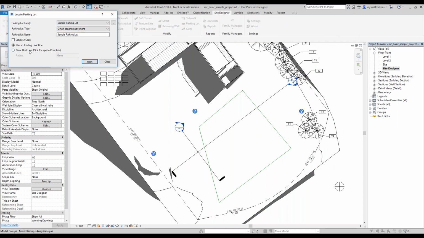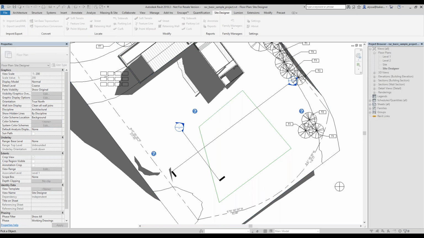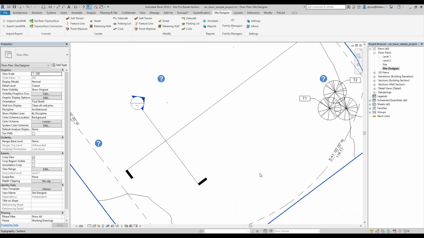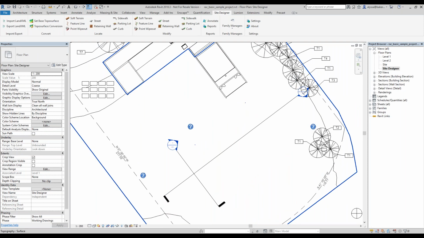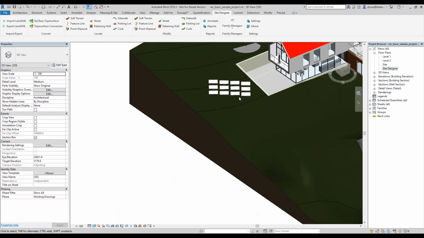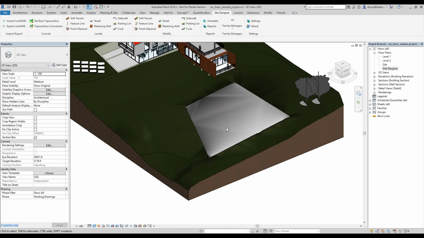Okay, except there's no elevation, it uses the topography. So I'm just going to leave this as it is, and I'm going to say use existing host line. So it needs you to have an enclosed loop again, in order to pick up the surface or the area that you want to convert. So let's close. I think the view range is a bit weird in here, so let's check the 3D and what the 3D is doing. Okay, right. So that's quite cool.